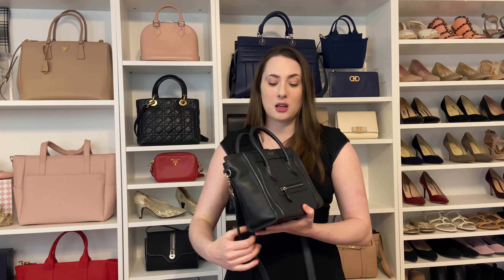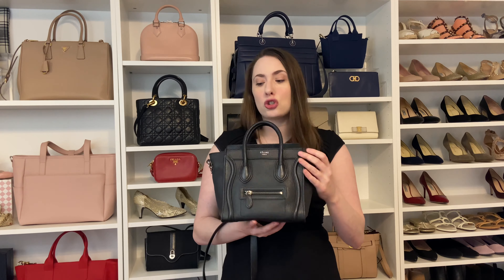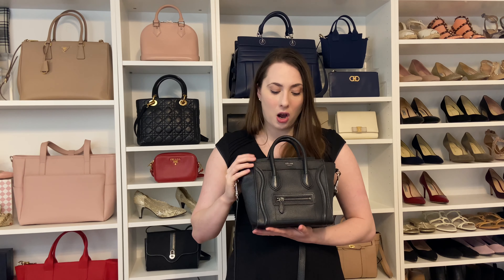The leather is still flexible, so it's really comfortable to carry, and I think it's a great size as a crossbody — it looks really nice on the body. It's been fun to wear casually because the leather is really durable. It's also kind of recognizable, so people who know the bag are always like, 'Oh, I love the Nano!' I appreciate that it's not in-your-face luxury, but if you know it, you know it — it's a fun bonding moment. The strap is very comfortable, and I love a top handle, which is also an option.